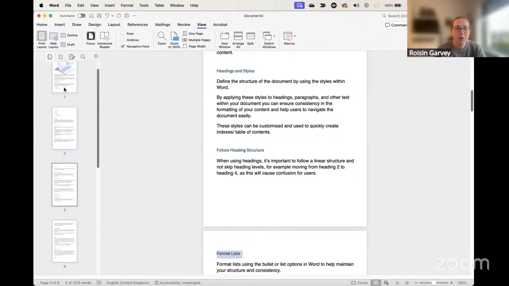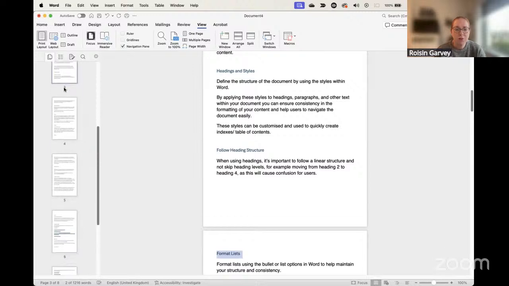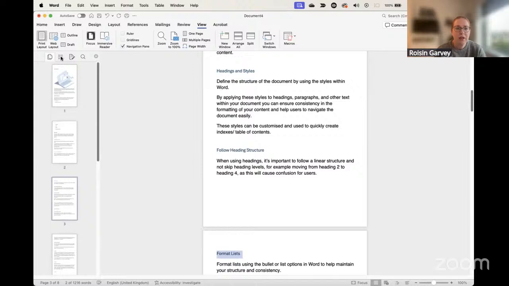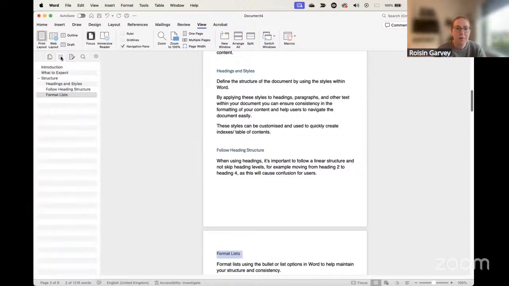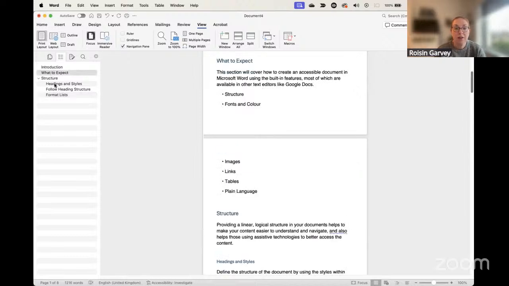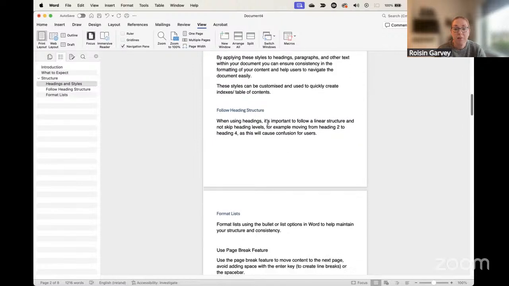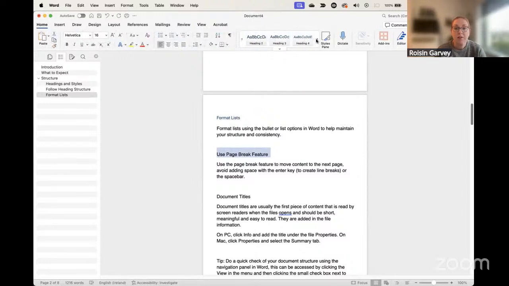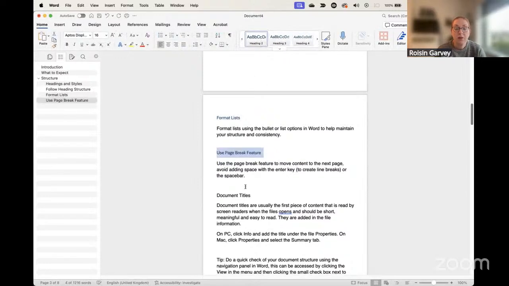By default, it probably opens up in a more visual format. But if you click here on the document map, it'll show you the information here. It also makes it easier for you to navigate the document yourself if you want to jump to particular areas. It'll pop around there. So if I want to add another one here, I can go back and just click into my heading two.